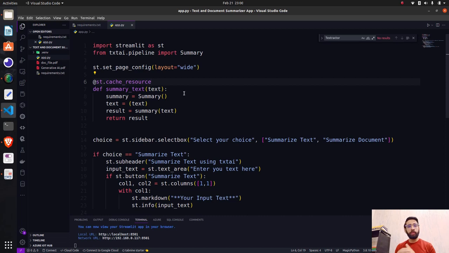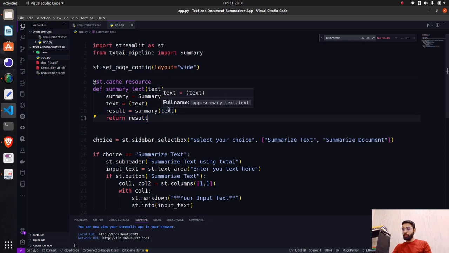When you are working with a CSV file, which is very compute heavy and takes a lot of computational power to process, and every time you are uploading a file to train a model or run the model, you can utilize st.cache_data. Or if you are performing NumPy operations or working with APIs, please use st.cache_data in that case. And if you're working with machine or deep learning models, please use st.cache_resource, which is what I'm doing in this case. So st.cache_resource here.